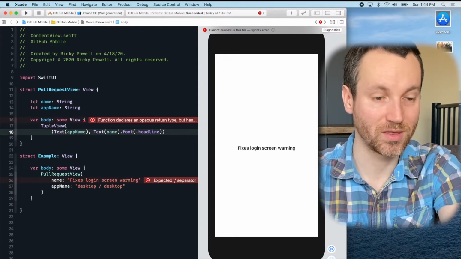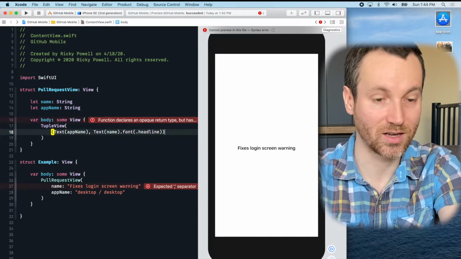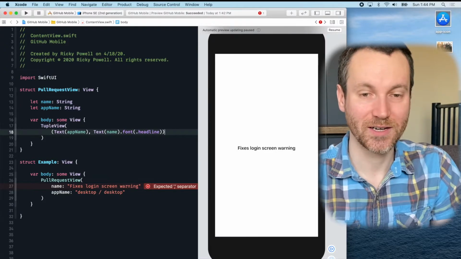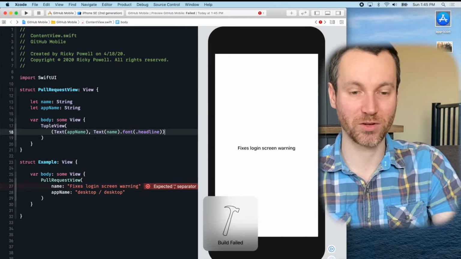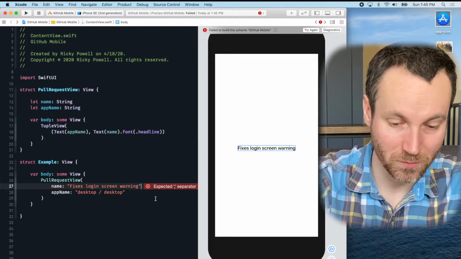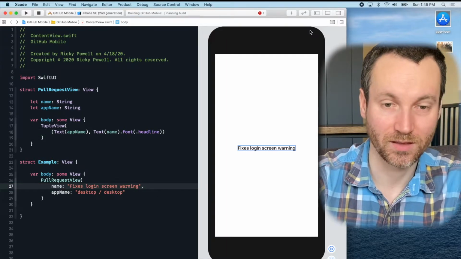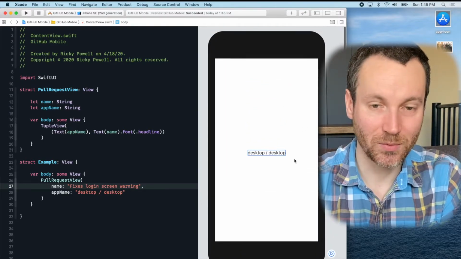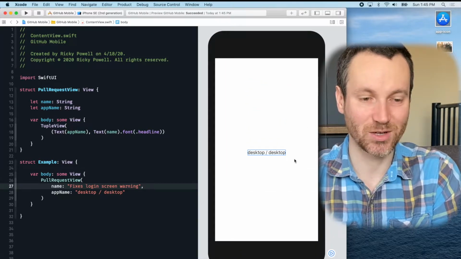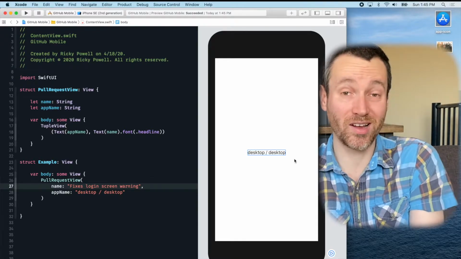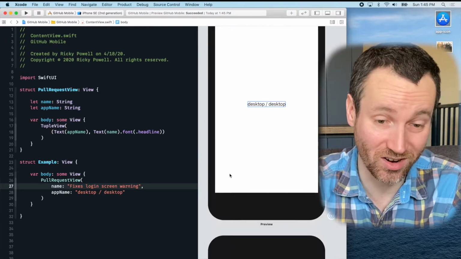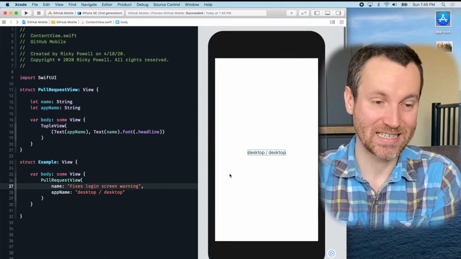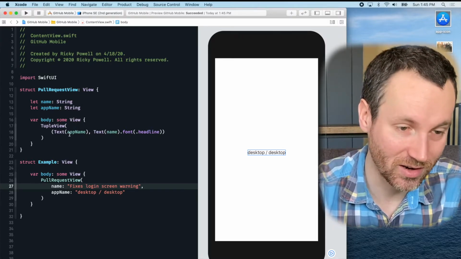Now, I know what you might be thinking already, that this kind of looks ugly, and it does. It's not so clean anymore. If I resume to get the live preview up and running, let me put in my comma there. So, we don't necessarily have exactly what we want. Although it does compile, this is not what we are looking for. In fact, it actually put these on two separate views. So not totally what we're looking for here.